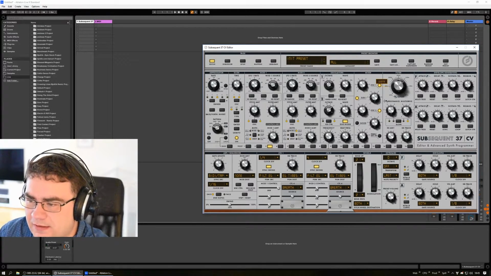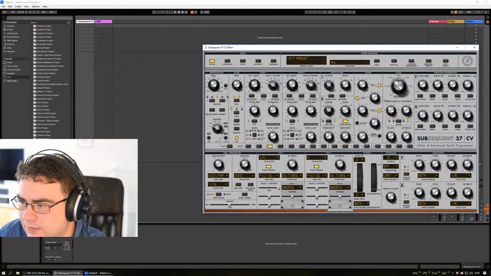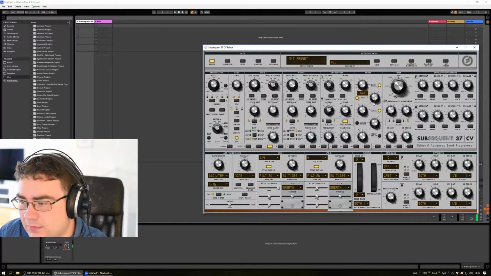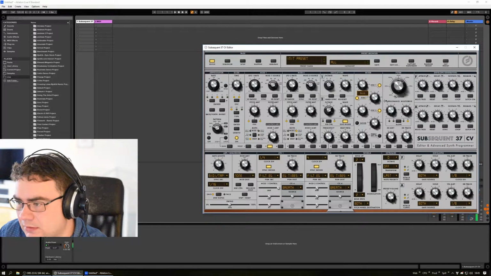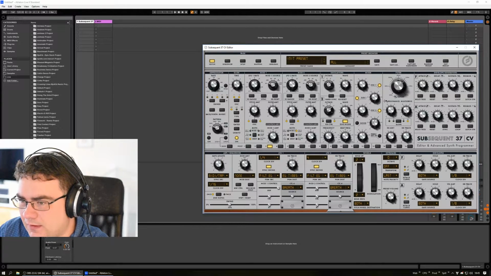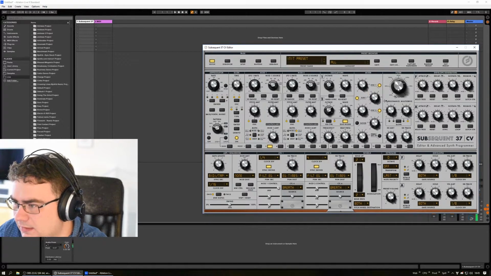Then, of course, I kind of like to add some, or you could increase the sub a little. But you can't change the waveform for the sub on the Subsequent 37 CV, so it's always, I think it's sawtooth, I'm not sure. I think it's that.